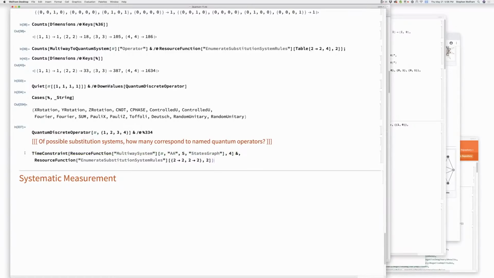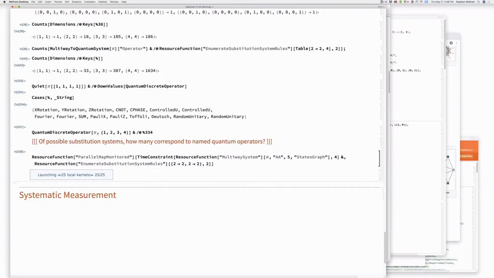Would it make your parallel stuff easier if the time constraint option was inside a multi-way system? Presumably not. No, it doesn't make any difference. Right. I am going to be so happy when I've got a new way to launch my parallel kernels coming very soon, using the persistent Wolfram WSTP server, persistent Wolfram engine system, which should be much faster than this because this is actually doing SSH to launch kernels on different machines. I also will be so happy when this isn't a piece of ASCII art, so to speak, here.